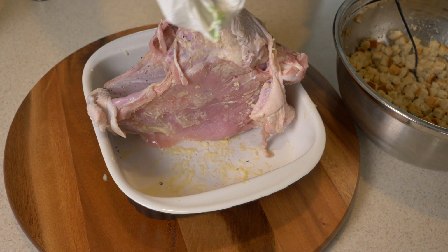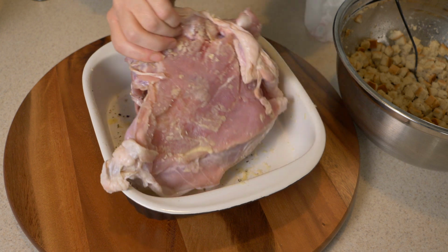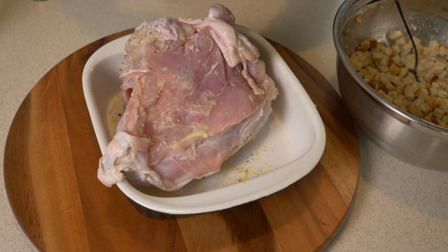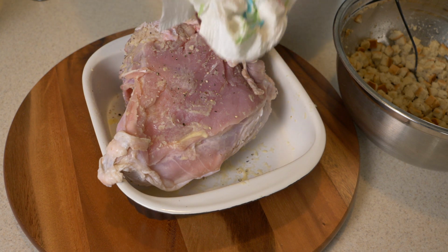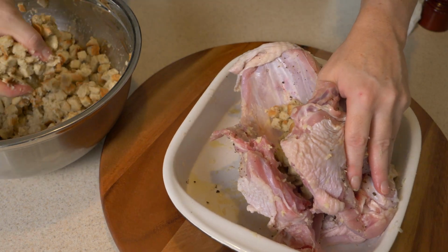Notice how I'm now using a paper towel with the pepper mill. That's because my hands are now coated in turkey and butter, and I'm trying not to completely sludge up my pepper mill. All right, next step, stuff it with some stuffing.